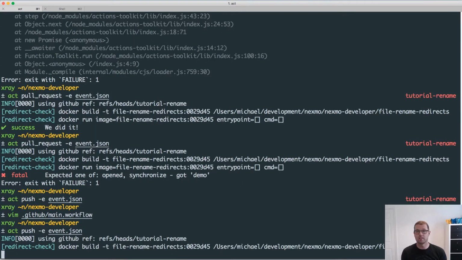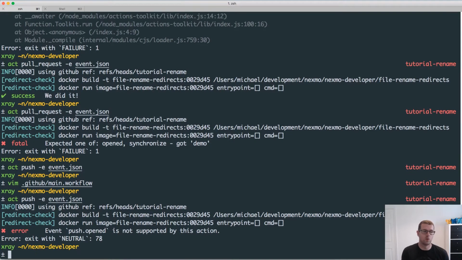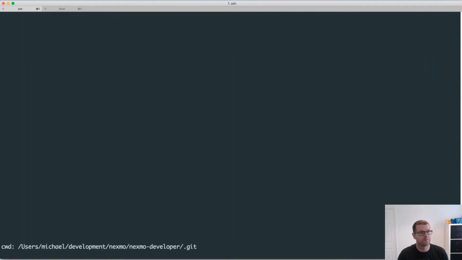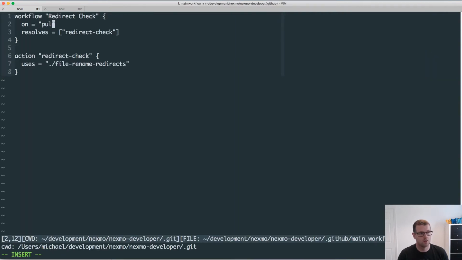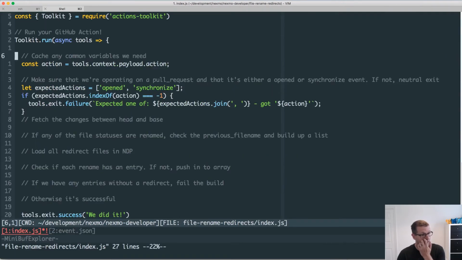So it's actually detected that there's a push event now, and it builds it and it runs it. And now our action says the event push.opened is not supported by this action. It's just making sure that our actions are being used in the way that we would expect. I'm going to change that back to pull request now, because that's how we want it to work, and we can go back to building.